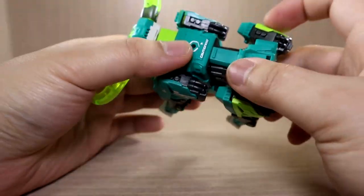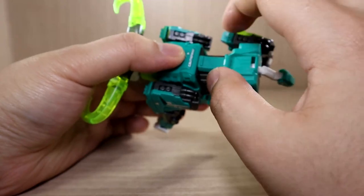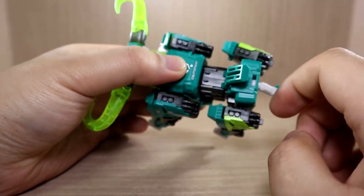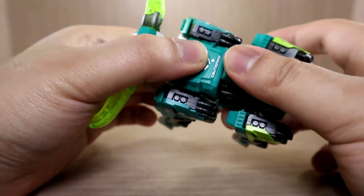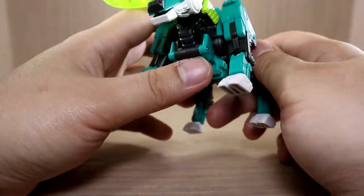Now the main body itself, there's no ab crunch, there's no moving parts. But of course, when you first saw me transform this, I was able to rotate the back section about 180 degrees. But when you're transforming this, there's a lot of parts that secure that joint. There's these two parts that collapse here, and then this top part that collapses here and locks into place. So you won't be able to rotate the middle body after you've transformed it.